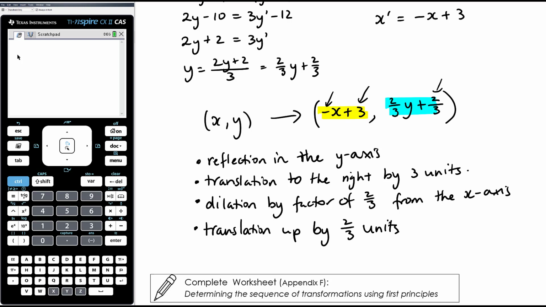Okay. So once again, you've got your two transformations that affect the x coordinate and your two transformations that affect the y coordinate. They can be put together, jumbled up in any order, as long as the order within the yellow ones is still the same and the order within the blue ones is still the same.